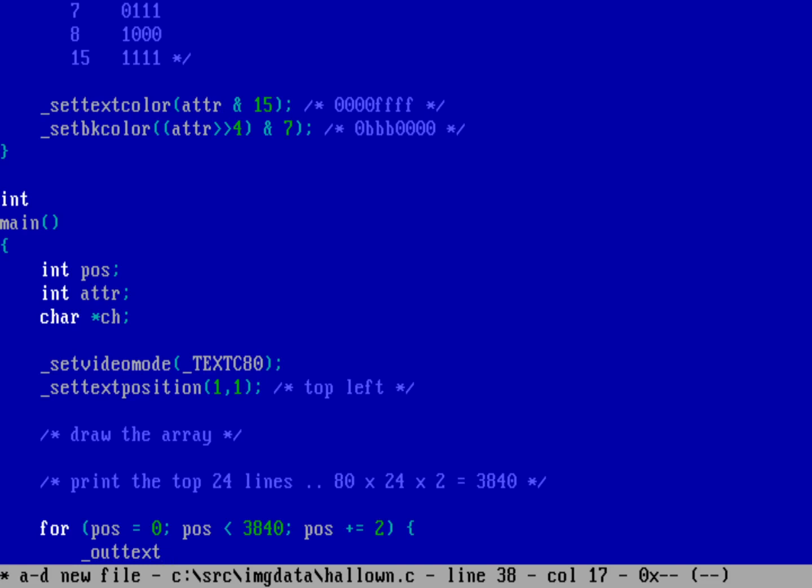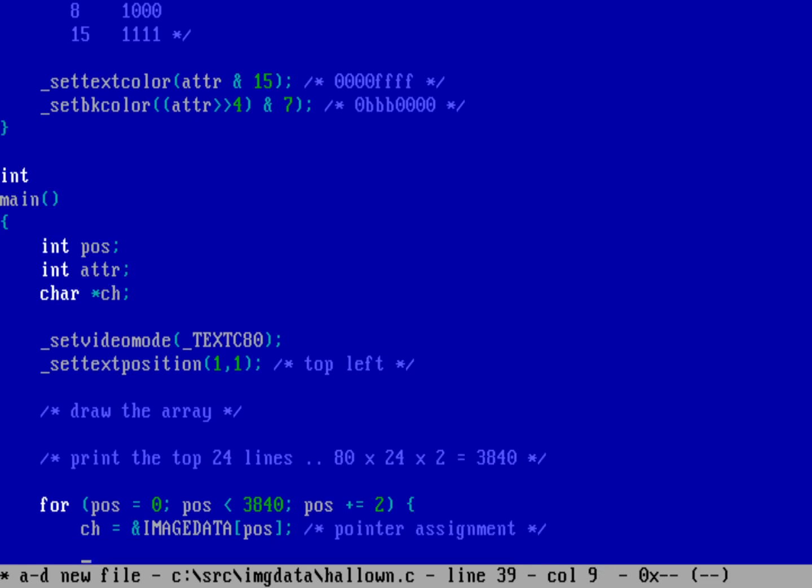You give it an array or a pointer to an array, and then how many elements you want to print out of that array using our text attributes. That's going to be called outMem. And that's why we need to have the pointer into the array pointing to a character. So we're going to set a character as the address of image data at the position. If we keep tracking what I've just done, that's a pointer assignment.